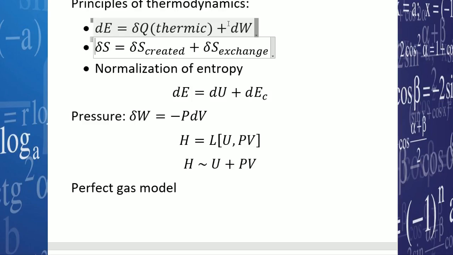because imagine you are at a party. If you are the only one dancing and none of those around you is dancing, it's not the same as if everyone was dancing with you. It's kind of complex, but I guess that's a definition. And that differential S for entropy can be split into created and exchanged.